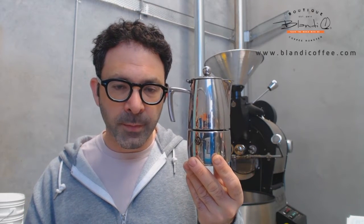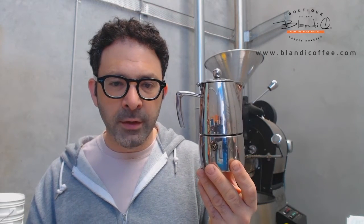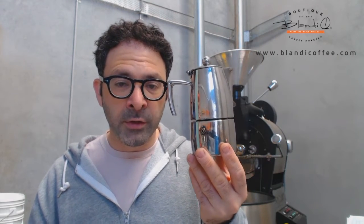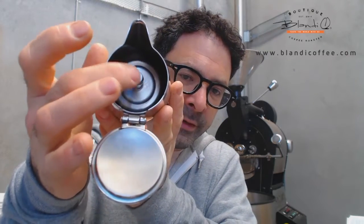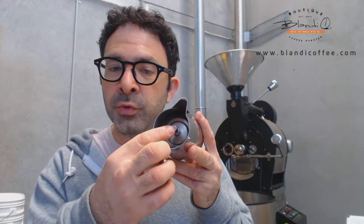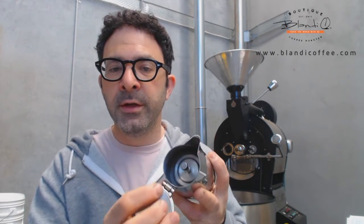What I don't like about it, there's really nothing I don't like about this machine. The only thing, if I want to be really picky, there's two things I probably would say that I don't like about this machine, and "don't like" is quite a strong word. If you look in here, this spout here is very hard to clean. You can't open that up, can't separate that part and clean inside. When you do make coffee over time, there's going to be some residual coffee stuck onto this spout inside.